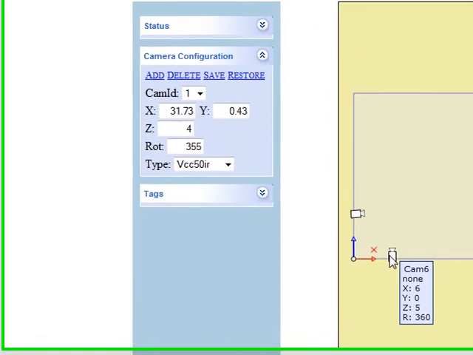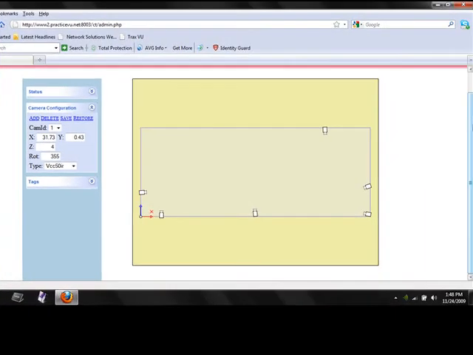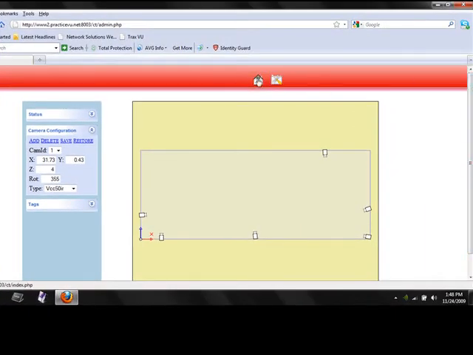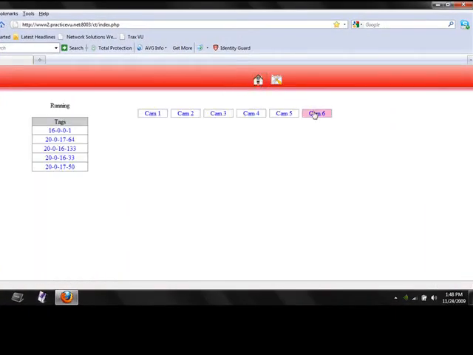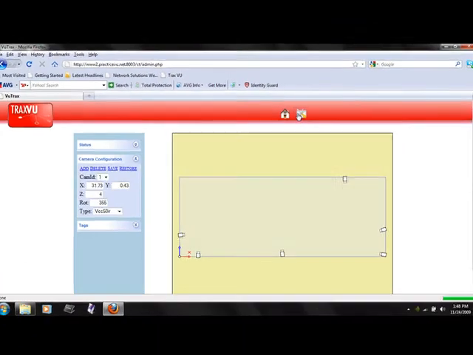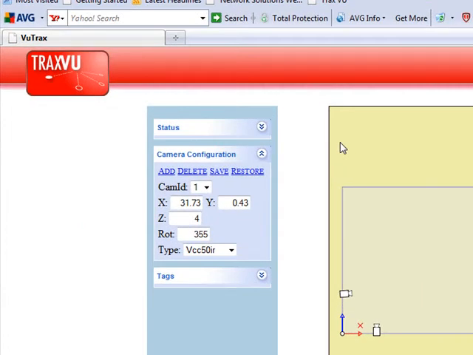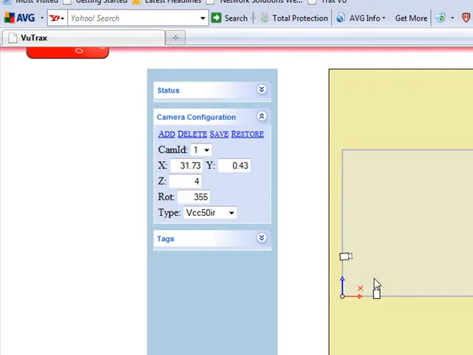If we mouse over it, we see camera number 6. We haven't associated it with any tag yet, and we can see all the values for camera number 6. We can go to the home page. We can see we now have a camera number 6. We can navigate back to the administration page, and since camera number 6 is imaginary, we're going to eliminate it from the system.